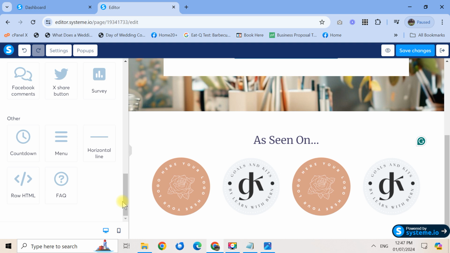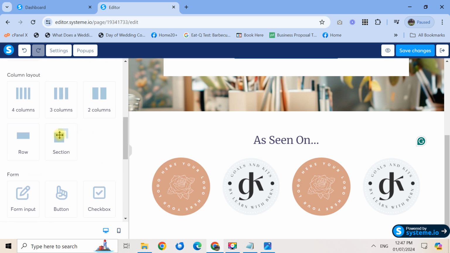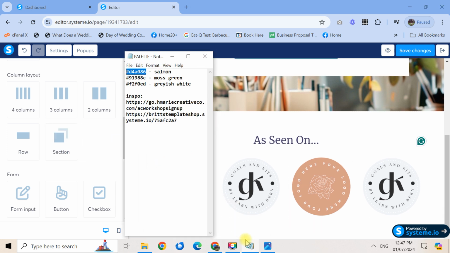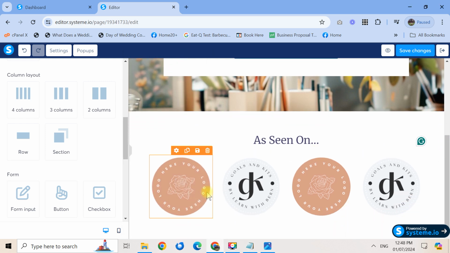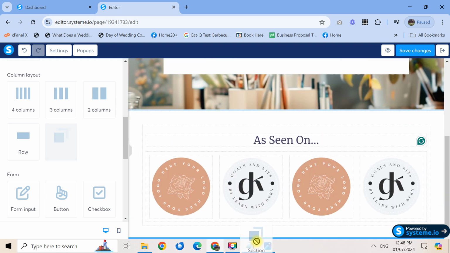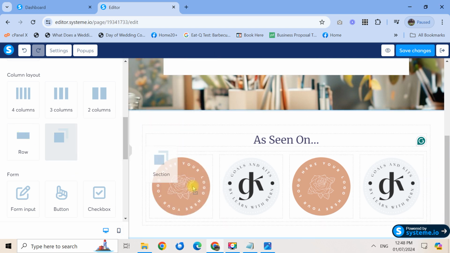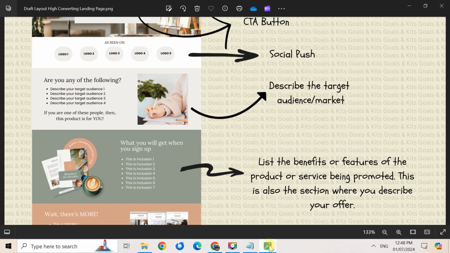As you can see, guys, designing a landing page is very easy when you have familiarized yourself with all the elements that you are going to use. Then you will find it fun or enjoyable. So that's it. Have I added the section? Oh, I think it wasn't added. So you just have to add a section there. Hey, why are you opening? Okay, add a section at the bottom, and then let me check again.